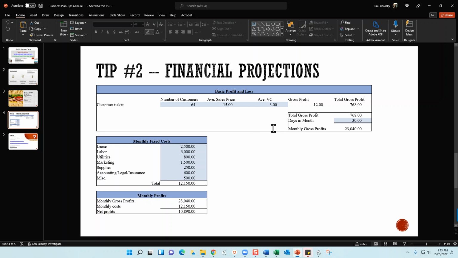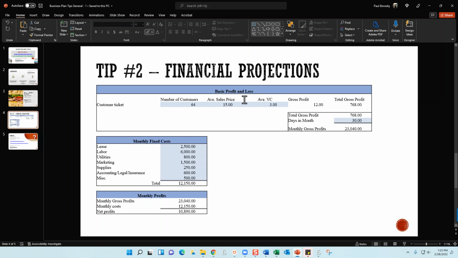However, what I can do is show this little basic model right here. It took me about 10-15 minutes to create. This just uses a few variables, and I'll go over those in just a minute. But once you include these variables and build the model, you're going to be able to change some of these variables, whether it be the sales price, the monthly fixed cost, or even the days in a month. You can change these numbers, and as you change them, you're going to be able to see what's going to happen to your revenues as well as your net profits.